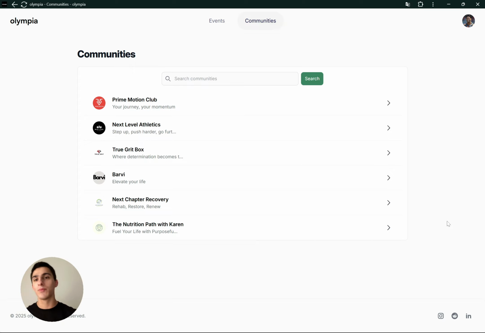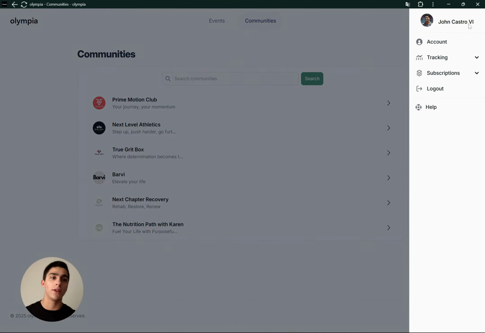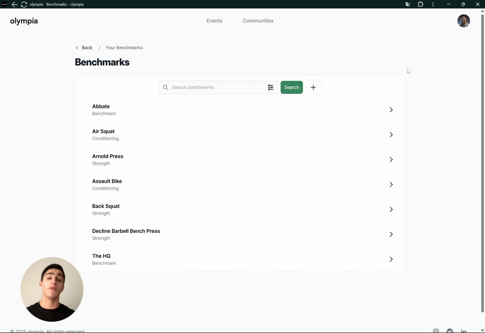And since our flow is to be easy to use, this is very simple. You just click on the menu on your athlete, and then you come to tracking. And if you click on benchmarks, you'll be going to the tab of benchmarks, of course. And then I've had some benchmarks here, some test benchmarks, so I can show you all the features. But then I'll show you the filters you can use.